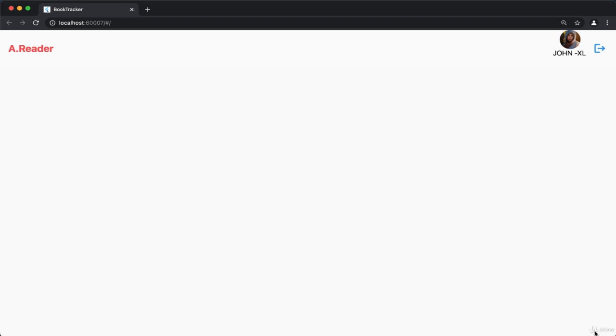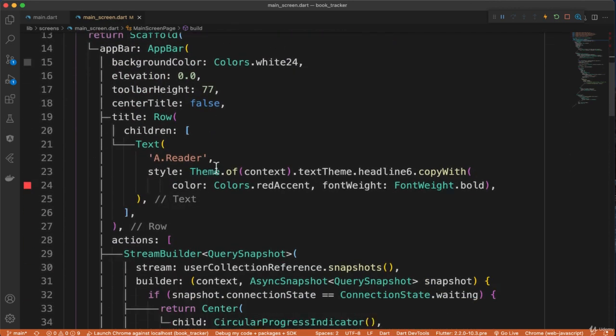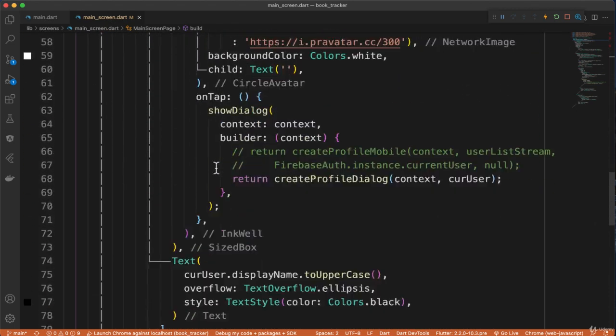First thing we need to do is to add a floating action button at the bottom here. That way when it's clicked, then we are taken to a different page, preferably where we are able to search for a book. Okay, let's start with that dynamics first. So let's go to our main screen, our famous main screen. That's where we live, essentially.